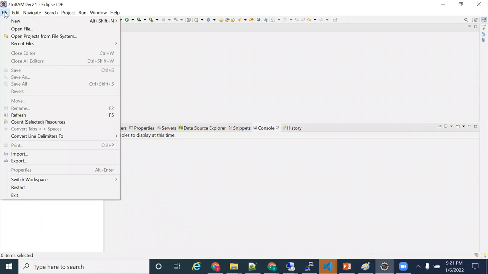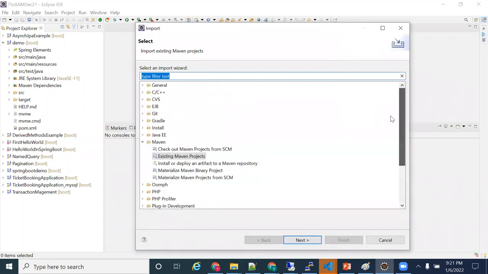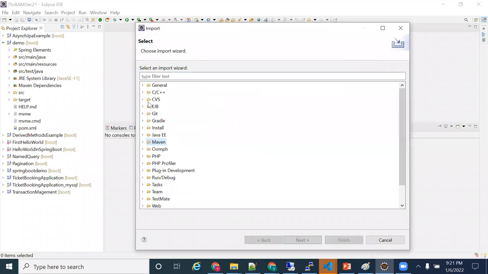See here, open files is there, right? From here, we can also open. What is the difference between opening a Maven project and like this? This is Import. This is a normal Java project. Import supports a lot of variety, not only Java projects. If I want to download C++ projects, Gradle projects, Maven projects, any other cross-platform also I can do that. Import is the best option.